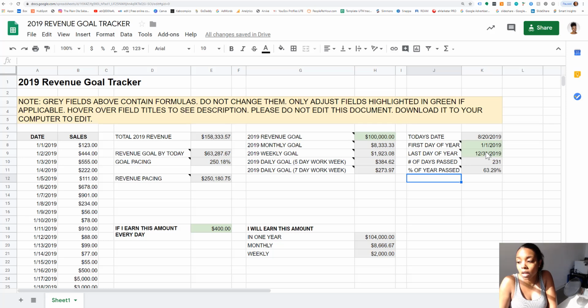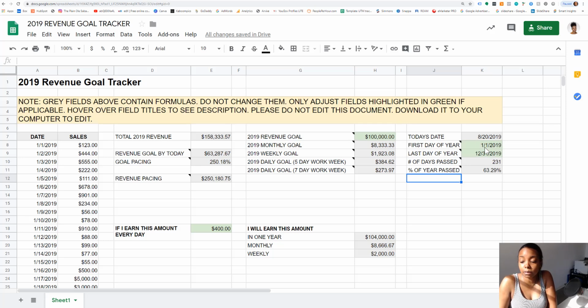on December 31st. Or say, for example, you have a goal where you're trying to sprint towards just a 6-month sprint or a 3-month sprint, and you have a revenue goal that is only supposed to last 5 months or for a quarter or something like that, then you can change these dates to the start and end date of your actual goal period. It doesn't have to be a full even year starting on the 1st and ending on the 31st of December. Or it could even be, say you just founded your business a month ago, so you want to start in July 2019 and then end it in July 2020 or something like that. Then you can always change these dates to something that makes sense for you.